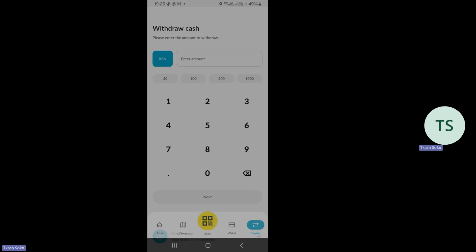then of course this screen now shows up. The screen that is showing up inaniambia please enter the amount to withdraw. So hapo ndio unaweka the amount that you want to withdraw based on what you have. Remember, under this platform, huwezi weka pesa yenye hauna. So lazima ukuwe unajua balance yako ni ngapi. So if your balance is like 1,000, you can be able to withdraw up to say something like 950.